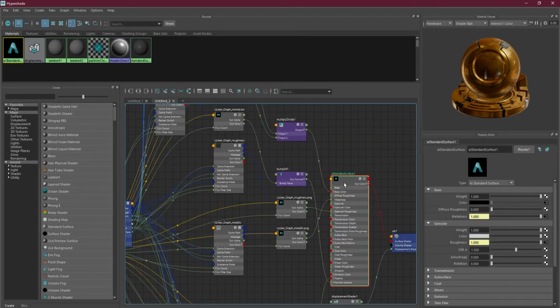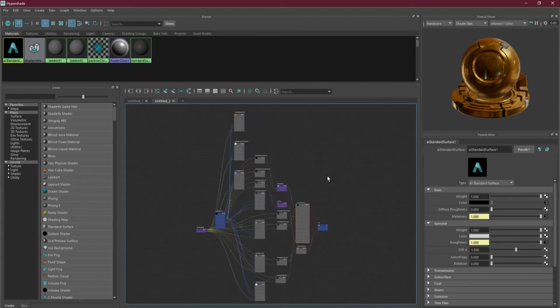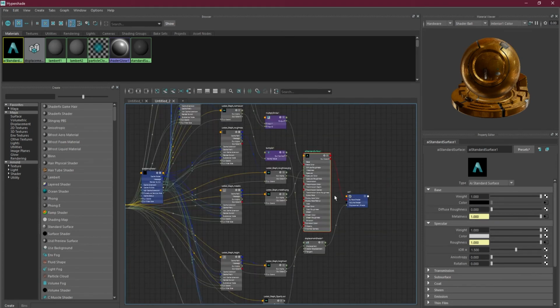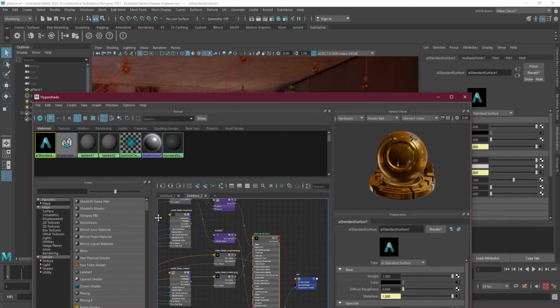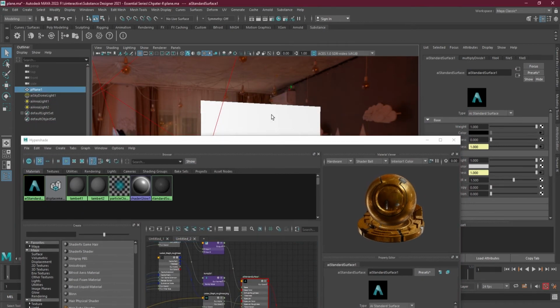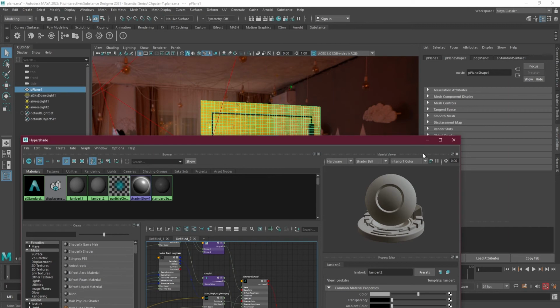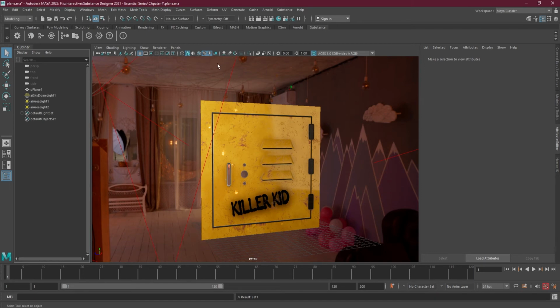And then I will select this main shader. You can rename it to whatever you want. Okay, so it's totally up to you. And let's see, all the others are connected. Okay, and that's what we have right now. So I will just move it down here. I will select this plane here, right click on my newly created shader network and assign to viewport selection. And then I will minimize this, and you can see that I have everything assigned here. I am able to see it because I have turned on my texture from here and my light from here.